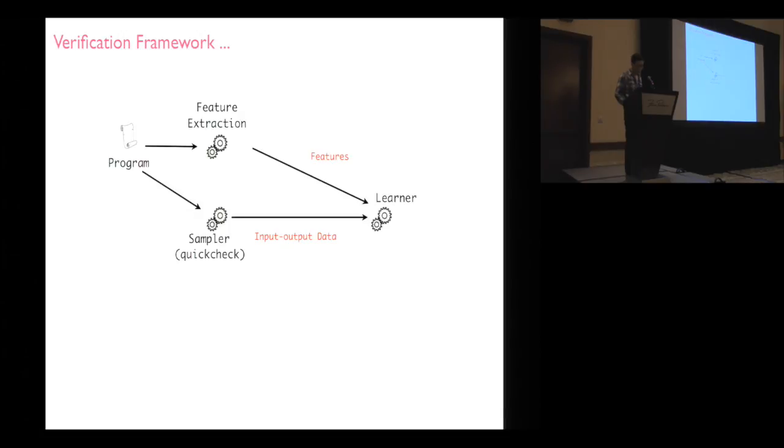Now let's put the learning algorithm into the whole verification framework. Given a program P, a component analyzes the data structure definitions inside the program and outputs reachability and containment features tailored to the uses of data structures inside the program. Another component executes the program and returns a number of input and output samples for functions in the program. Initially, we can use QuickCheck to collect a lot of them. Then these features and the samples are given to a learning algorithm for a hypothesis.